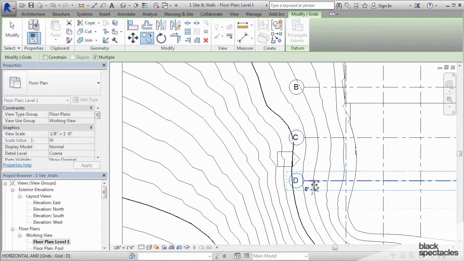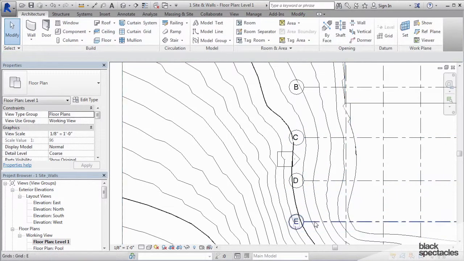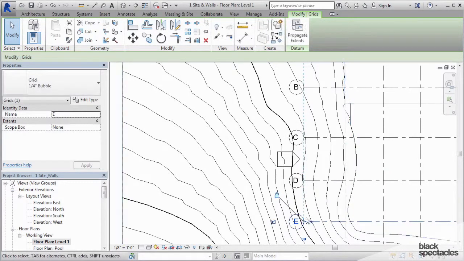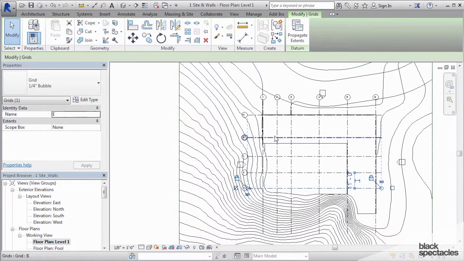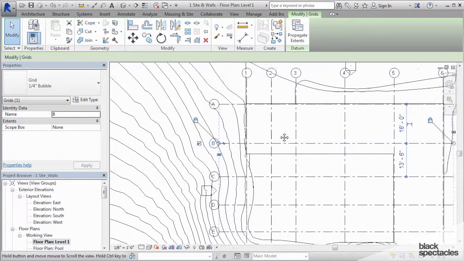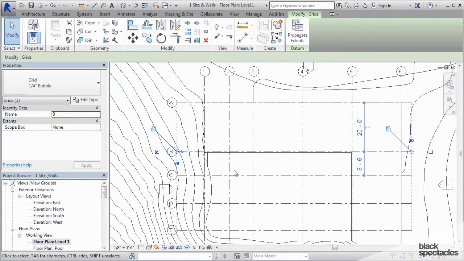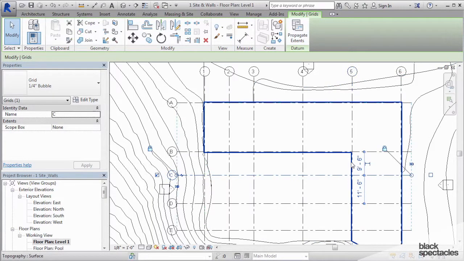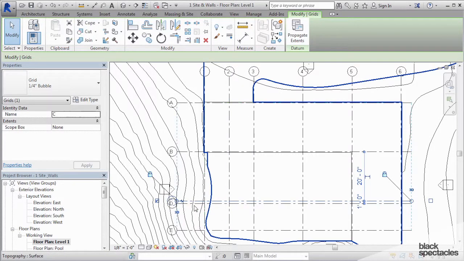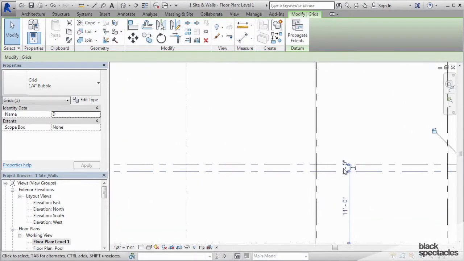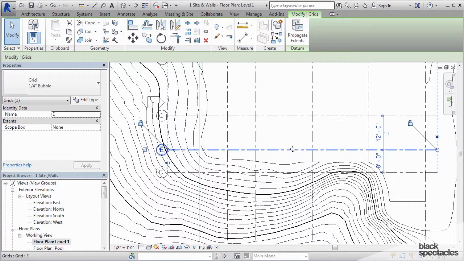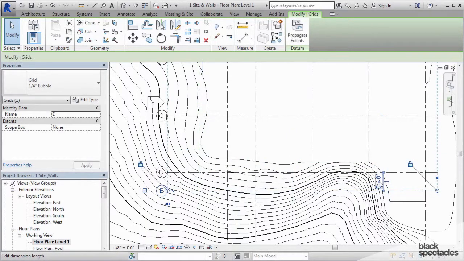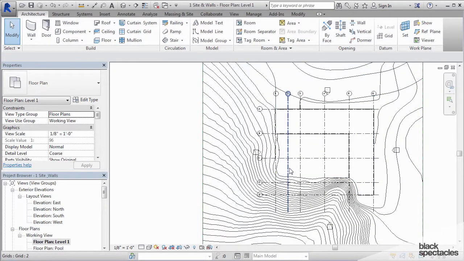And I'm just going to go ahead and copy that grid line a few more times. And I did not quite get that one. Oh yes, it is centered. I thought I had shifted it, but it is aligned. And now I need to space these out. So from A to B, click on B, temporary dimensions over here. So I'm going to click 20. And then the dimension from B to C should be 20. And then from C to D is going to be 20. Now here, E needs to go beyond D, so I'm just going to click on it and drag it down. And then we'll define this as 10 feet. And that establishes the grids for the project.